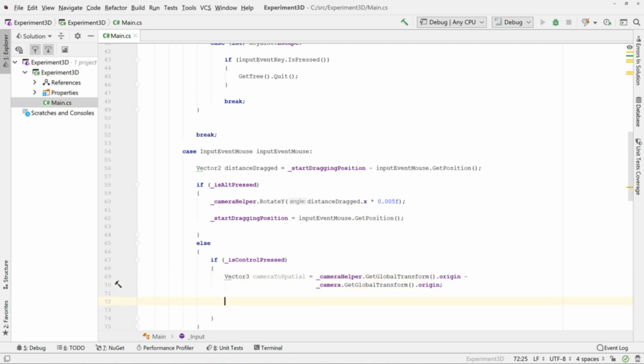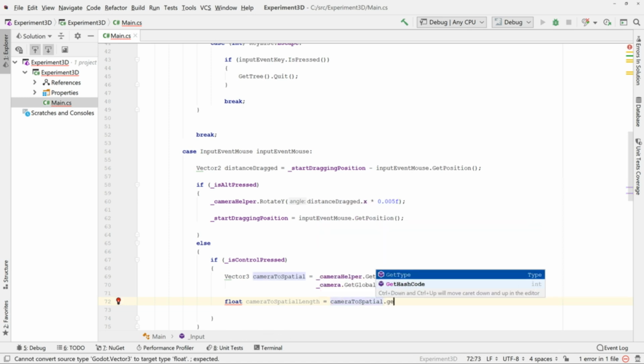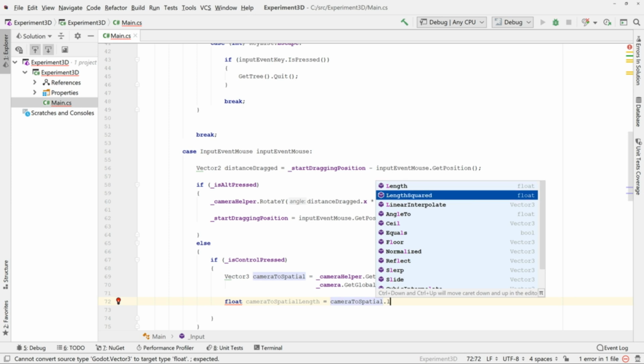So this is going to give us the vector that we need from the camera to the spatial, the camera helper. So we're going to need to know the length of this vector so that we know the distance. And so let's go ahead and compute that now. So camera_to_spatial_length equals the camera_to_spatial vector, and luckily it has a length method.